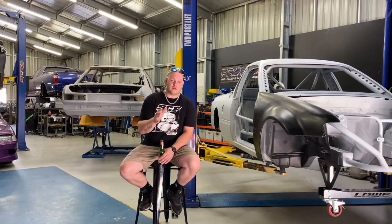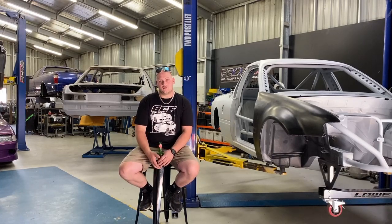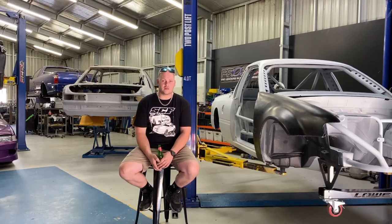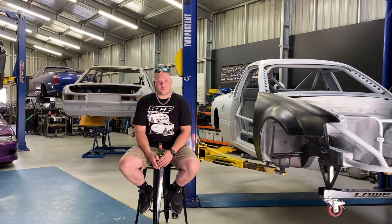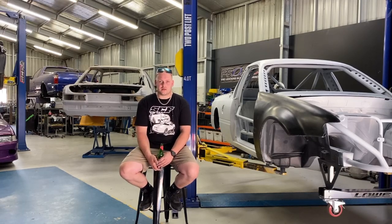You can completely install it into your vehicle, have big dish, have big race wheels on it, or whatever you might do, and then bring it back to a standard setup if need be, as well as it being a lot more affordable. So that was a cool setup there.